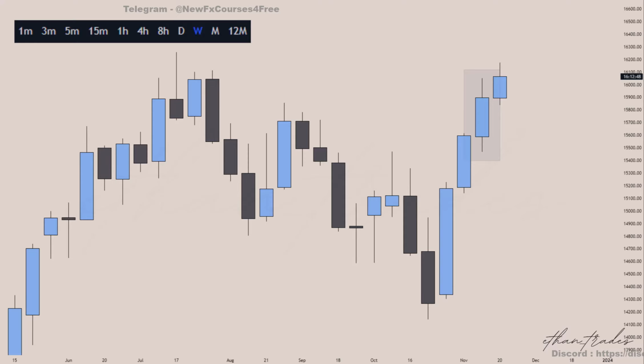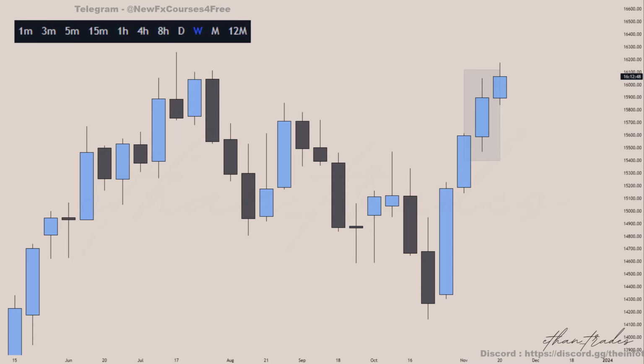In this chart, we have the weekly time frame. The time frames are found at the top left of your TradingView chart. In this case, I've just screenshotted it and pasted it on the slide, but when you go on your chart, it will be at the top left of your screen. In this time frame, each candlestick represents one trading week. That would be Monday, Tuesday, Wednesday, Thursday, and Friday.